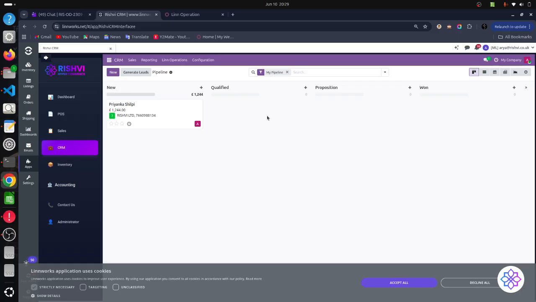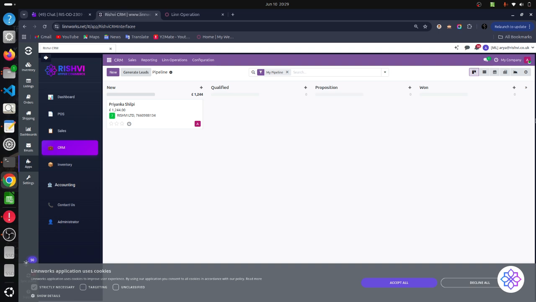Next, the qualified stage: you have spoken to them and they are a real potential customer. In the proposition stage, you have sent a quote or presented your offer to them. Won means the deal has been closed and they have agreed to buy. You can also add a Lost stage where they decided not to proceed, and the reason is recorded for future learning.